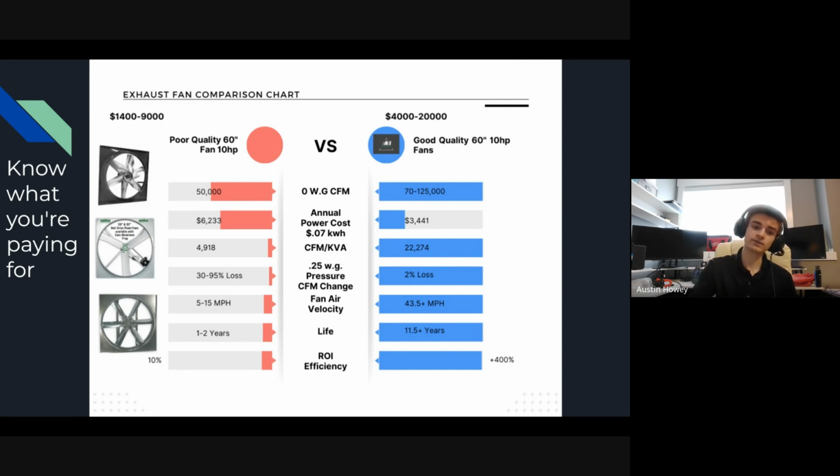For example, these J&D fans might be rated at 50,000 CFM. I put them in my mining system that's almost directly aired outside, right? Let's say we have 50 miners in that system, that fan is only going to be able to handle about 15,000. Whereas if I have a more heavy inertia blade that can handle different stack resistances, you're going to get that actual 50,000 or even more out of it. And that's what we're going to get into: there are different curves and different things that you have to account for as well.